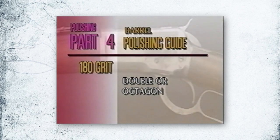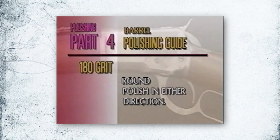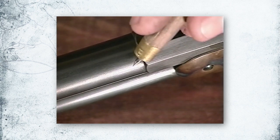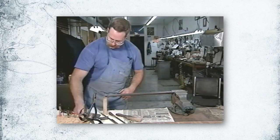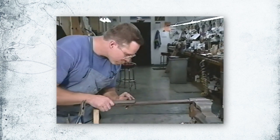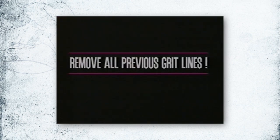A general guide: double, over-under, and octagon barrels will be polished to 180 grit with lines going lengthwise. Round barrels can be polished in either direction, so always check for the original polish lines. Sand completely with the lowest grade, then switch to the next finer grade. Angle your strokes slightly with each grade to remove stroke marks from previous grades. It's always a good idea to change the direction of your angle a little bit — this will allow you to see when all the previous grit lines are gone. Make sure to keep flush with the surface, otherwise you might roll the edges.